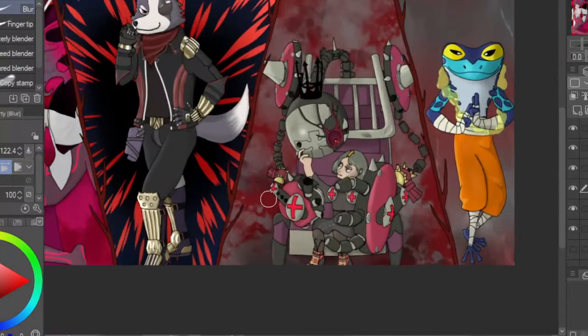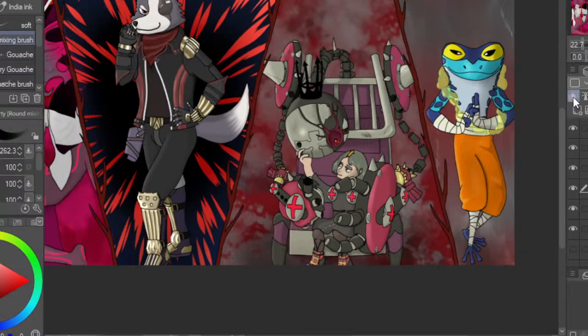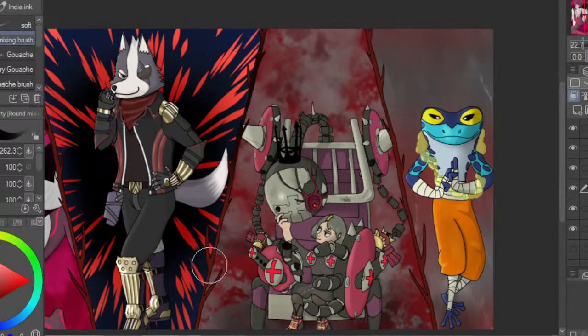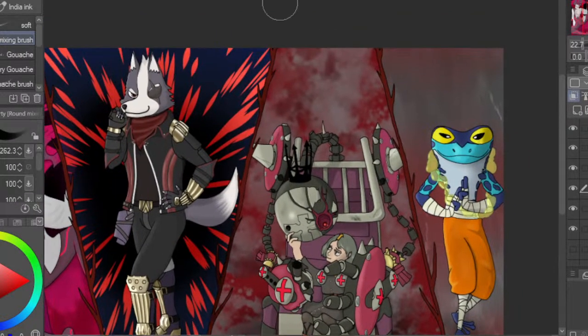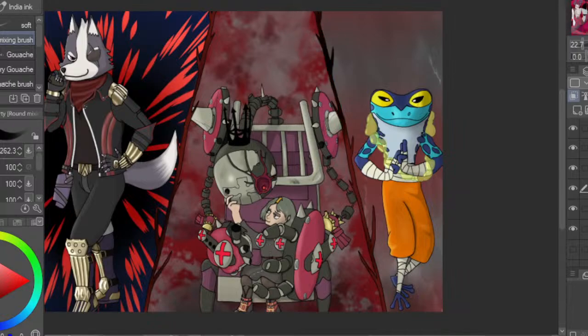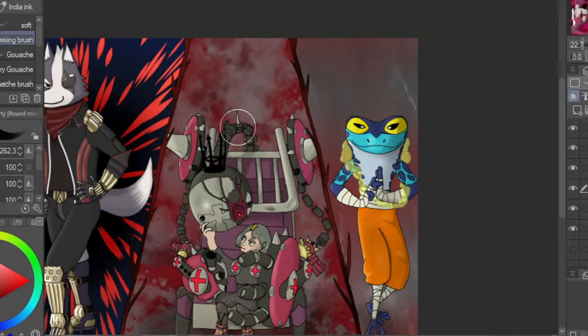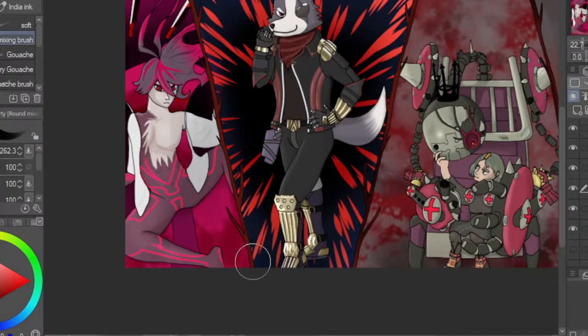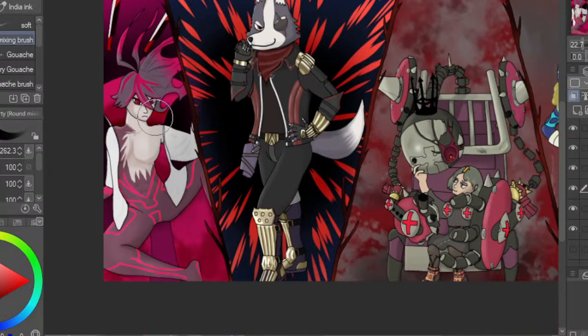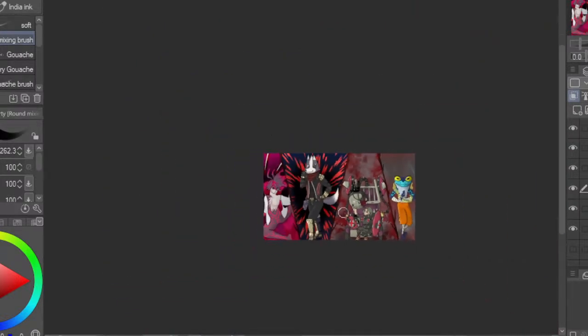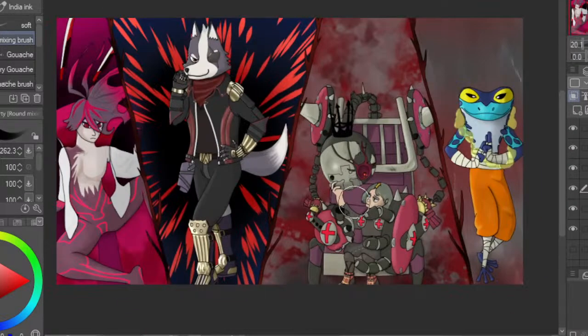So I wanted to add with the lightning bolts as well, like just a little bit of black, but I don't want it to be too blurred. Yeah, the cool thing with these backgrounds is they're kind of abstract, but they end up looking quite good.